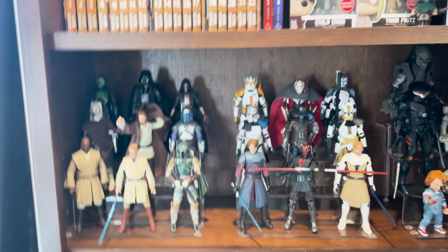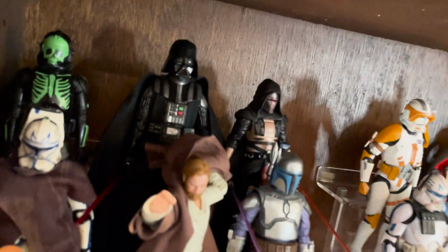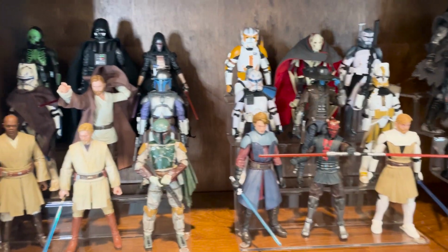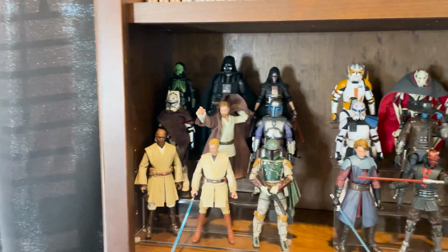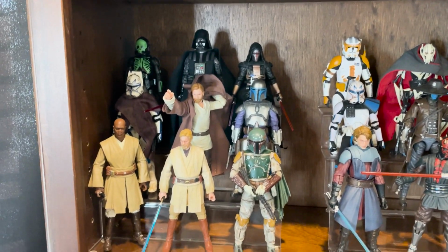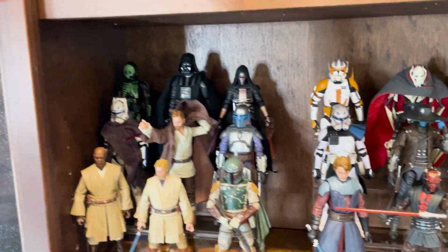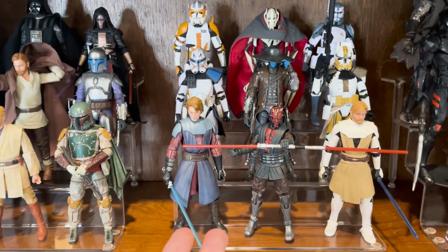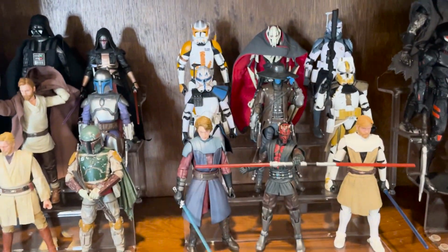But you get down here, and this is where some of the cuts came from when I was selling stuff. I used to have a lot of Black Series. Now, this is all I have right here. These figures. I've pre-ordered some import Star Wars figures, and I just don't really feel the need to buy Black Series anymore. So I sold the ones I didn't want. Decided to keep these. I'm sure eventually I'll get to a point where I sell all these, and I'll just probably keep the Clone Wars. Clone Wars is my favorite era of Star Wars. So, like, these three, this section right here just does it for me.